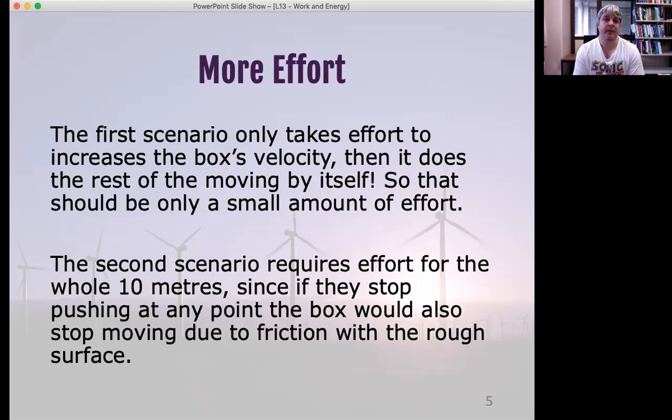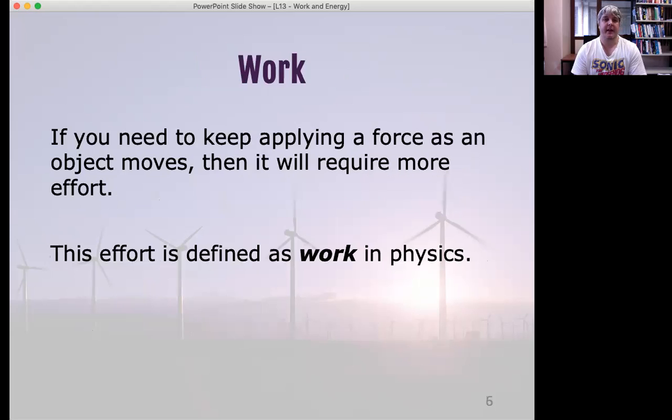Whereas the second box, where you're pushing it on a rough surface for 10 meters, you are applying force the whole time. That whole 10 meters, there is force being applied to that box by the box pusher. And if you stopped applying a force for an instant, then the box would stop as well because friction would force it to decelerate and come to rest. So the second one, we hopefully will all agree, takes a lot more effort. That effort is defined as work in physics. When you have to apply a force to cause an object to cover some distance, that is work.